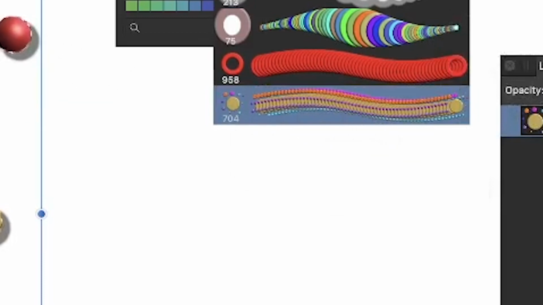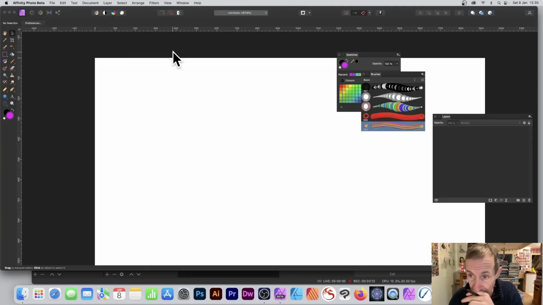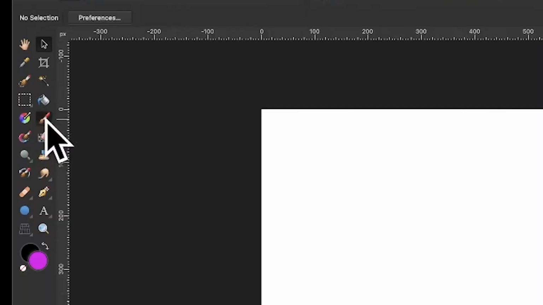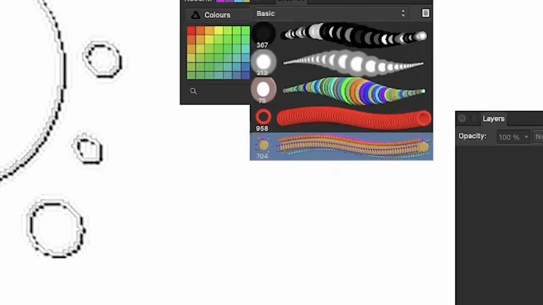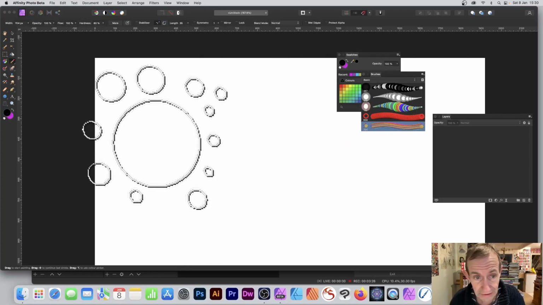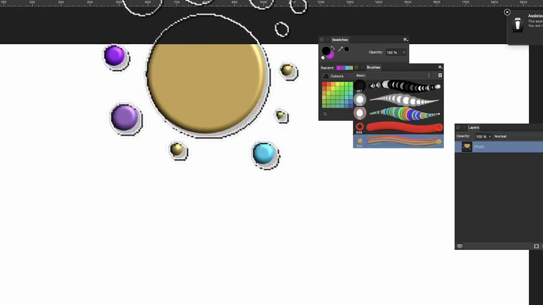Now I'm going to remove this. So I'm just going to select and deselect, and I'll just remove the layer. There's no layers now, but it will create a layer. So I'm just going to go to the Paintbrush tool over here in the Tools panel, and I'm going to select this brush. And you can see now I've got that selected, and I can apply it. And you can see it's got the shadow, it's got the 3D, it's nice.